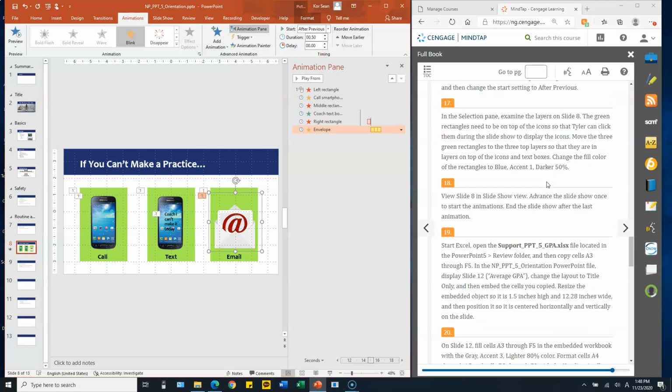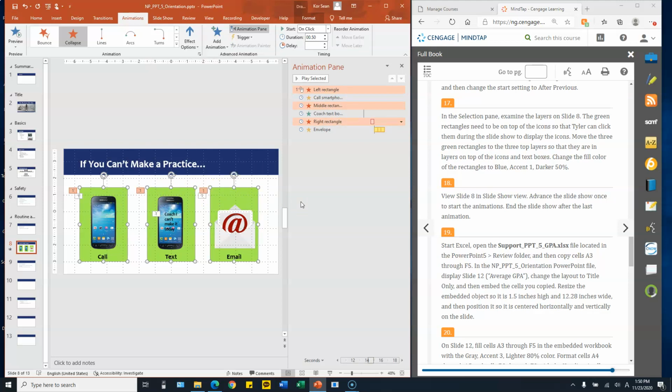Okay, 17. Now we're going to cover all these three green rectangles. So click the first green rectangle and hold down the Control key. Click the second and the third green rectangles.